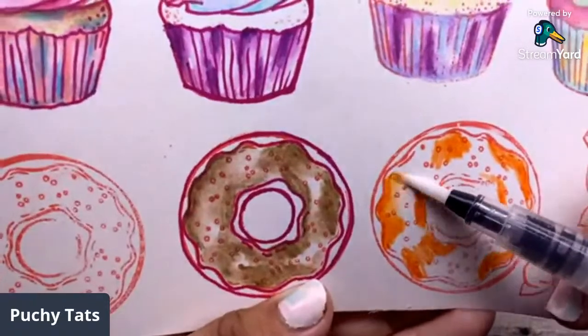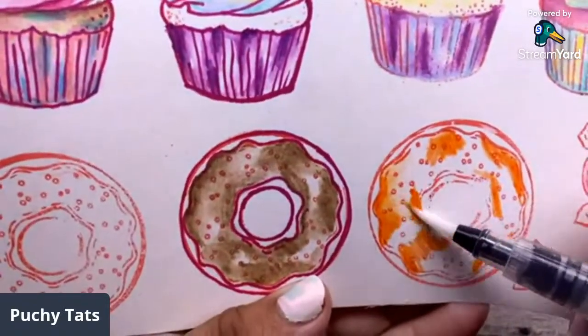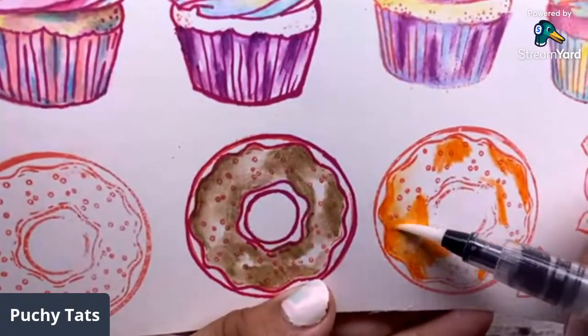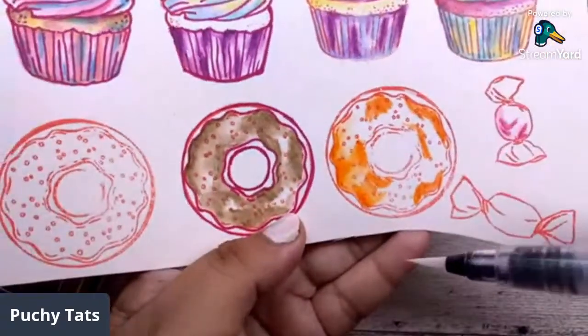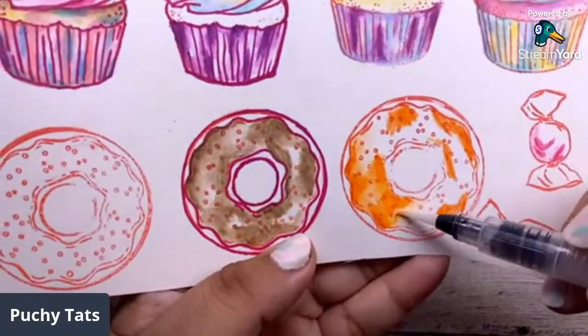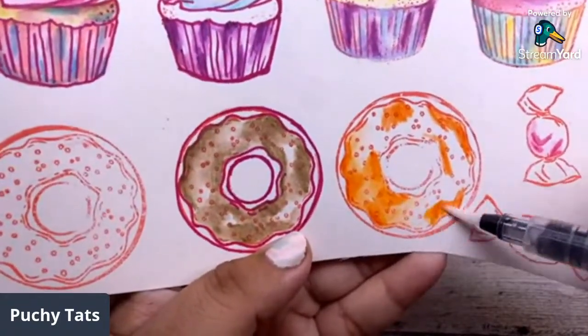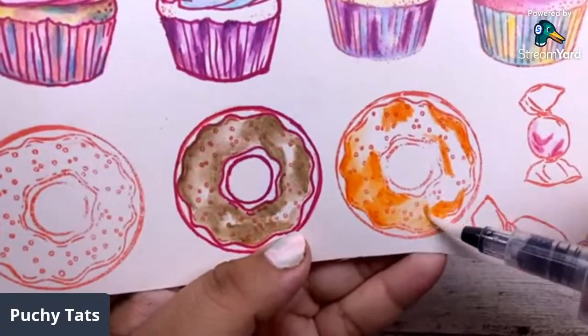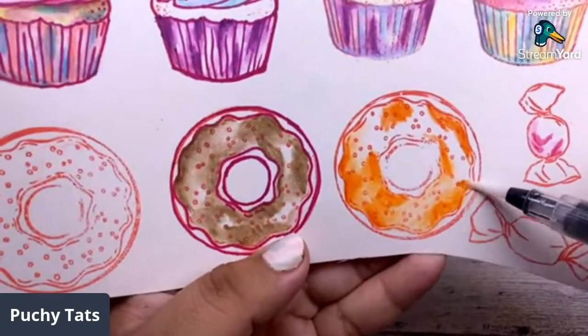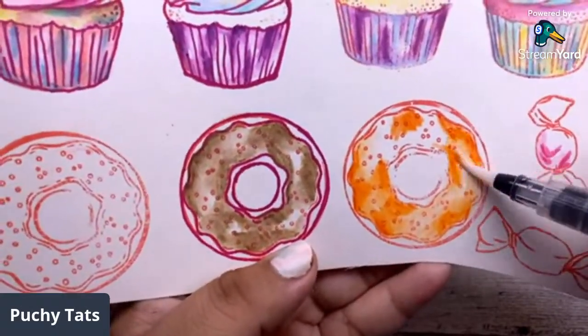Let me get close so you guys can see. Where you pull the pigment off the pencil and you paint with it. Okay, I could feel my brush was getting a little dry, so I just squeezed it a little bit. And guys, I'm using this Dollar Tree brush pen. It works pretty good. I want to leave some spots white.